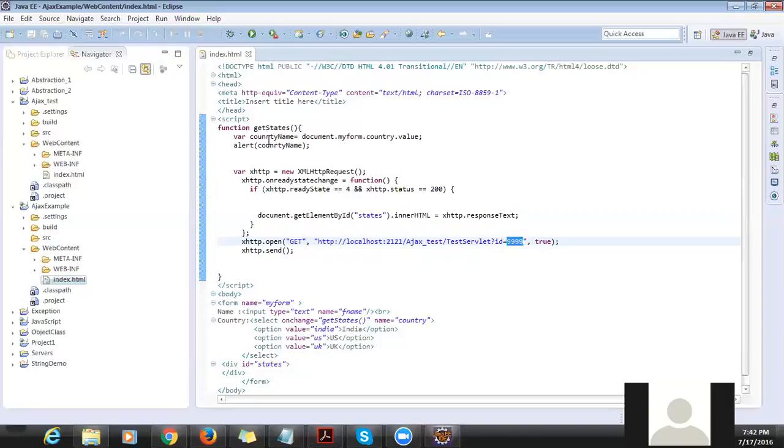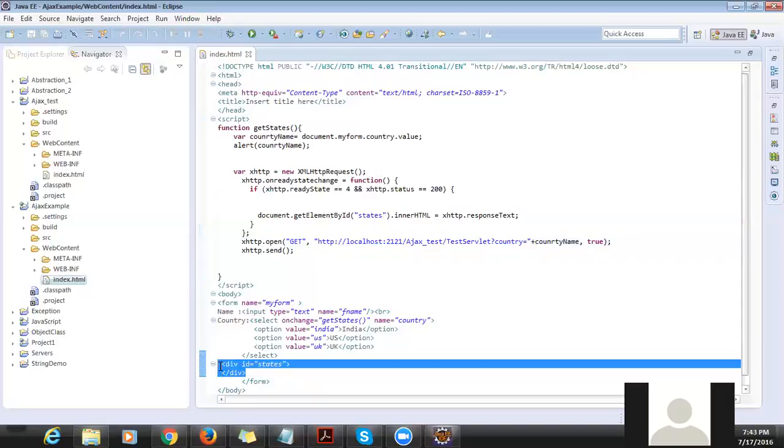So here this is the country code, and as part of the request I have to send the selected country. I have written a parameter, country equal to the selected country name, and I'm calling my server. If you get the response, I'm updating that response into this div.